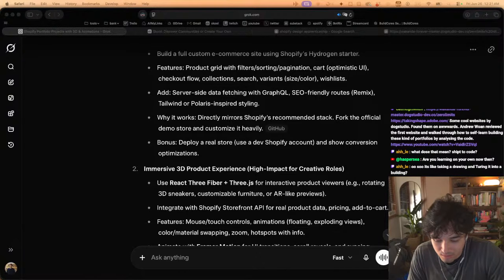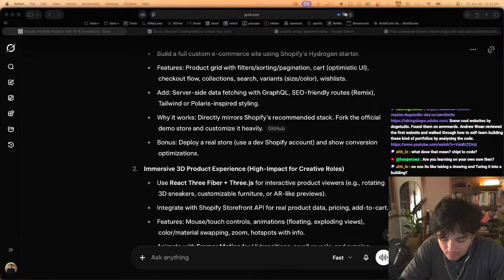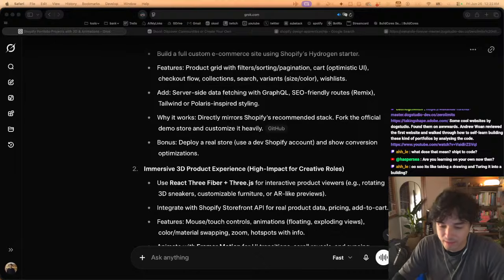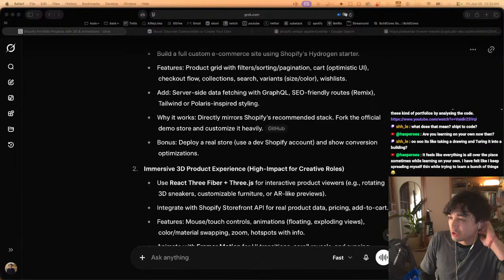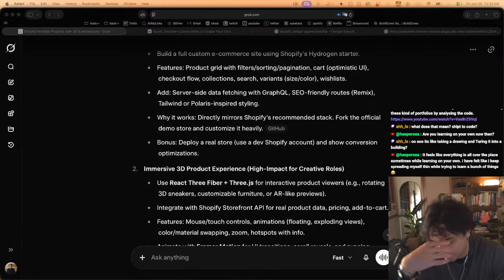Basically, it's like I need to actually touch the code more. I need to be more comfortable around the code as a designer. I think that's the trend now. For anyone who wants to get into product design, you need to be comfortable playing with code or prompting. It's just prompting nowadays a lot of the time.